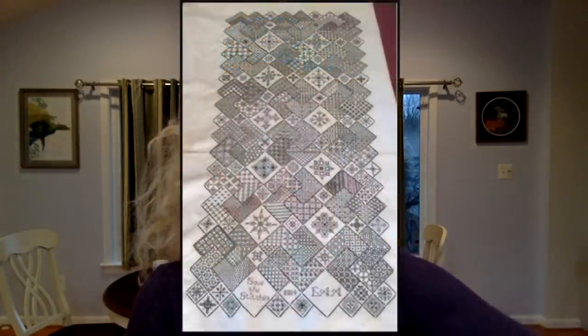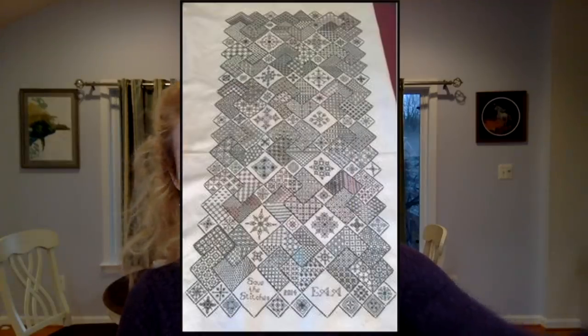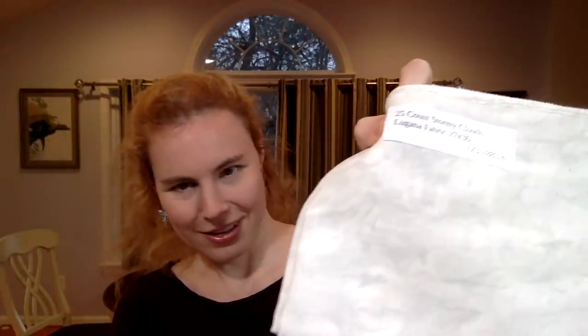I am very excited to try it, but at the same time I'm a little bit wary because the last time I tried a DMC metallic fiber, I was not impressed. But this stuff has pretty good reviews on 123 and everything, so it'll be interesting to try. I'm planning to use it for Save the Stitches. I will insert a picture so you know what I'm talking about. And I'm going to use this fabric here.